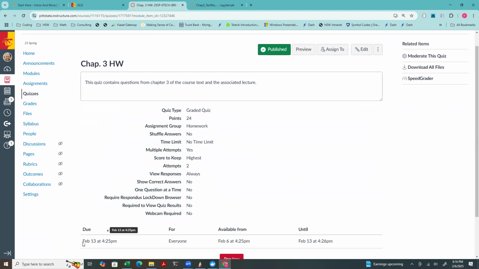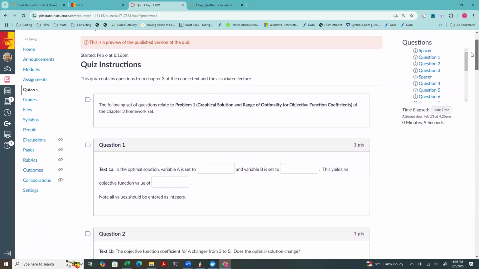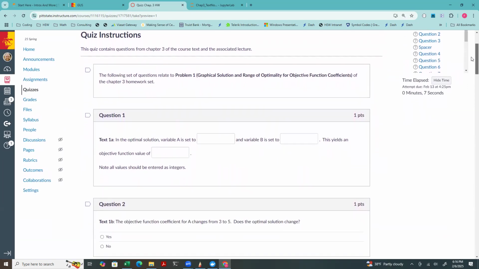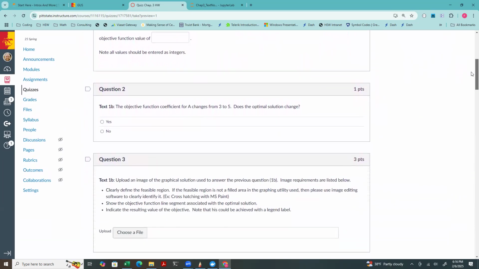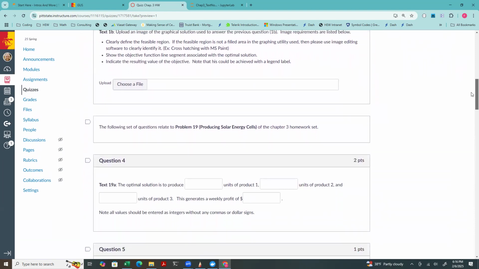Next week, most likely, I should be back on campus to talk about chapter 4. But I'll definitely firm that up in the weekly email announcements that I put out at the beginning of the week. The other thing to do, I think, is I've had a request to page through the homework set, so I'll go ahead and do that now in case anybody needs to look at it that way. Looks like there is a graphical solution there, so that'll be doing similar stuff to what I was showing earlier in the lecture.